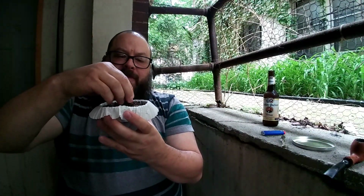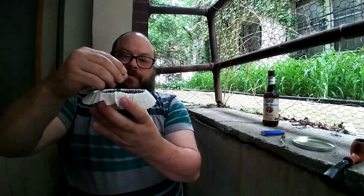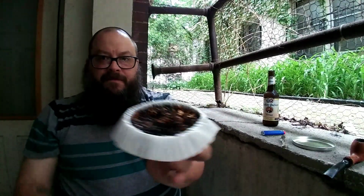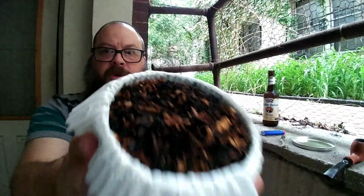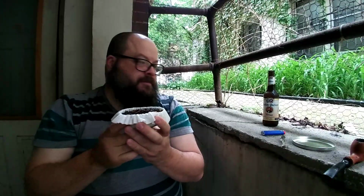It's a little sticky to the paper and stuff, but when I touch it and rub it, my fingers are nice and dry. It's actually pretty much perfect out of this tin. I was a little worried. There was a lot that was stuck to that little disc that comes on it, because Cavendish inherently is sticky, plus whatever the topping is.